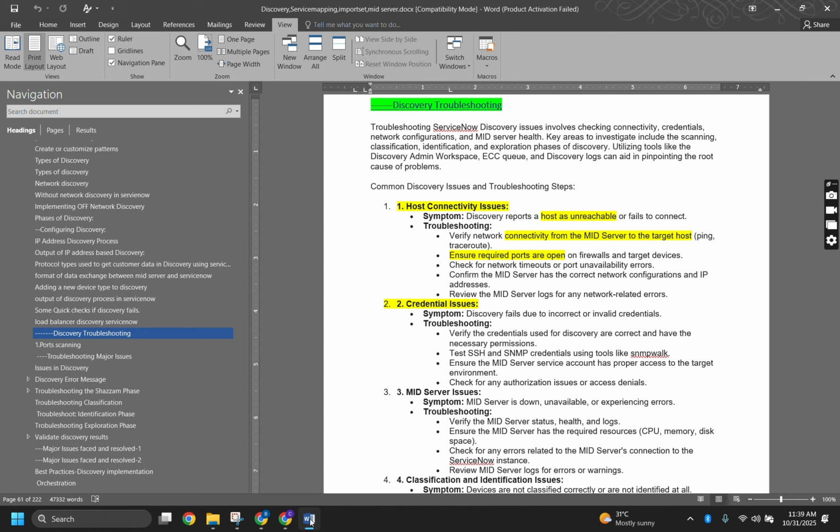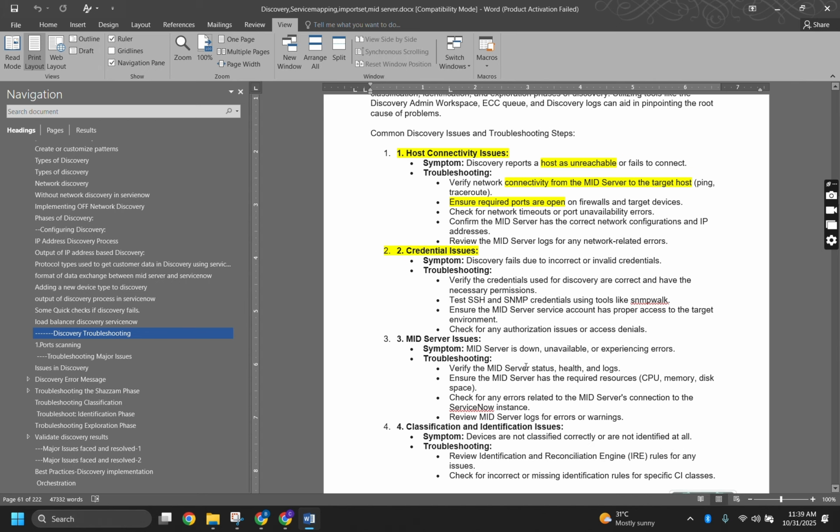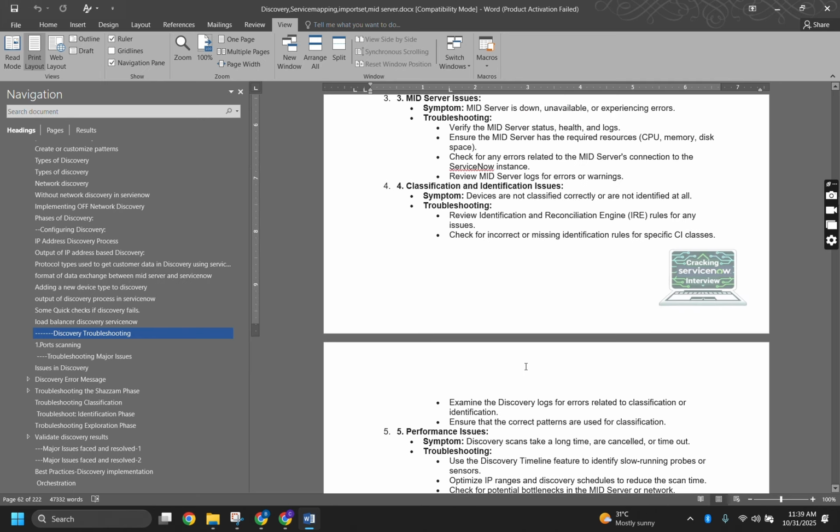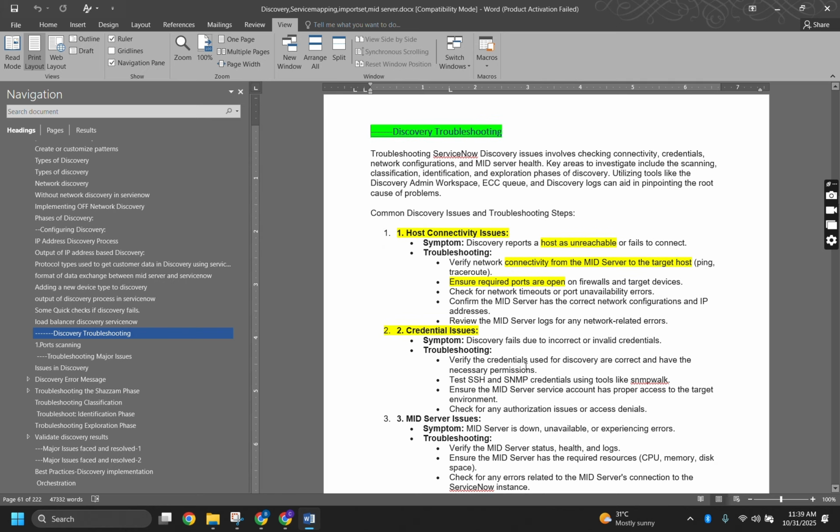First they will ask what are the common issues which you have faced in discovery. At least these 3 to 4 issues, or even almost 8 to 9 issues which are regularly faced, you can describe. After that, there may be interview questions where in each phase there are separate types of issues.